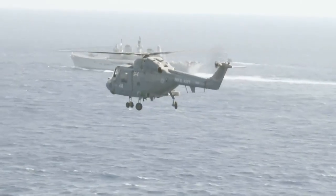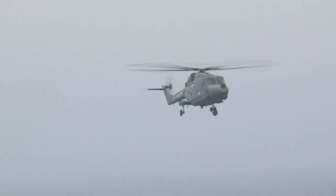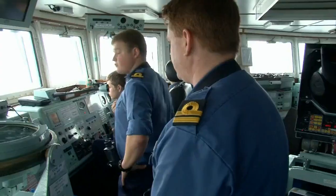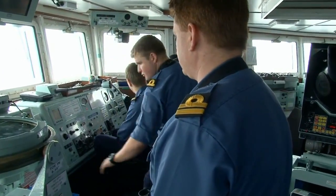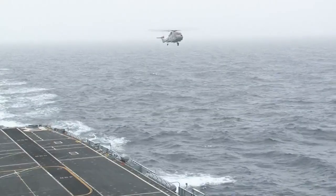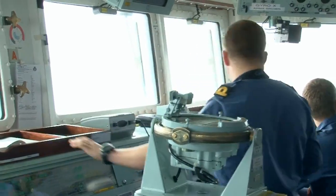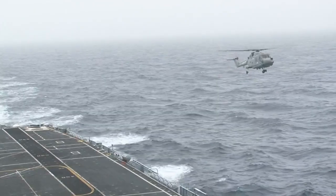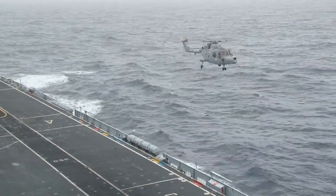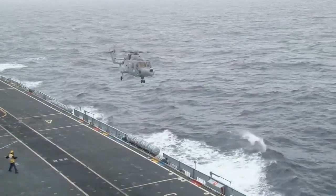First in is the Lynx, weighing just over 3 tons, about the same as 3 small cars. The helicopter approaches the deck from the side, using the ship's superstructure as a reference to land. But the crosswind can be dangerous, especially for such a light aircraft. Slow ahead both. So Ed's got to slow the ship down and steer her into the wind. At this speed, you can put more wheel on. Check quarters. Starboard. Any helicopter, however heavy, can only land on the deck if the movement is less than 2 degrees of pitch and 5 of roll.